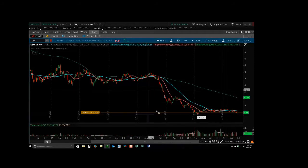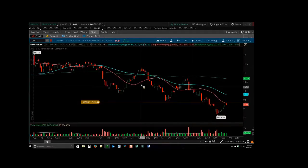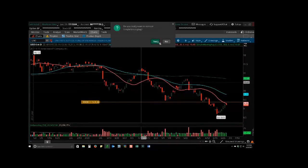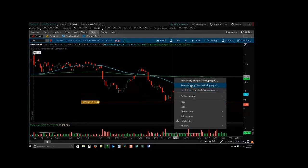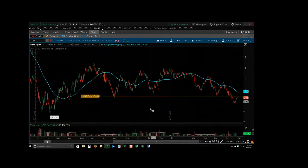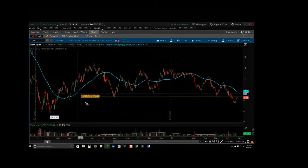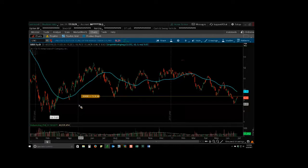Or maybe you look at USO and you say, actually, I'm going to see what it would look like if I was just selling calls. Okay? Or maybe you come up with a trend following system where you say, I'm going to use the 50-day moving average to determine the trend. And let me go back to 3-year daily. When we're below the 50-day moving average, I'll sell calls each month instead of selling puts. But if we're above the 50, then I'll sell puts. So maybe I have more of a directional component to improve the system.